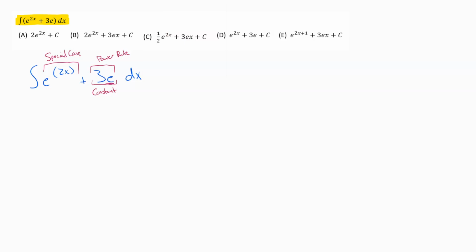We'll start off by doing that special case up front. So the special case, the antiderivative rule for e to the x that you just have to have memorized is e to a number times x, e to the ax dx works out to be 1 over whatever that number is, and then e to the ax stays the same, plus c. So as we look at our problem, our a value in this is 2. So following our rule, this would be 1 over 2, and then e to the 2x would stay the same.